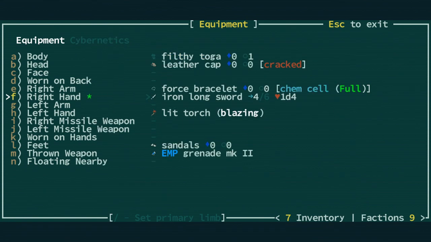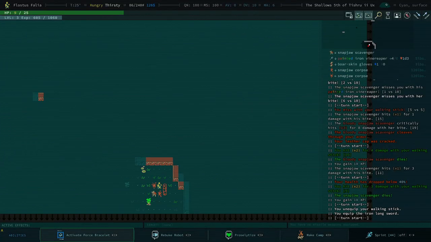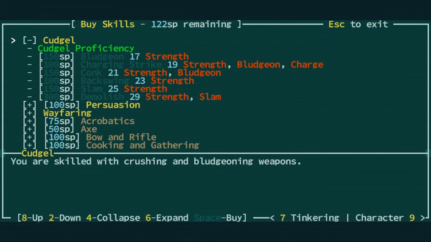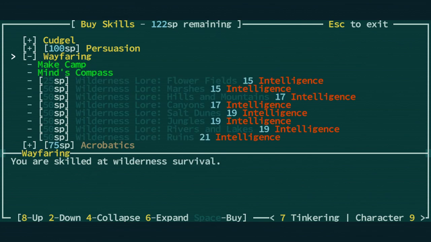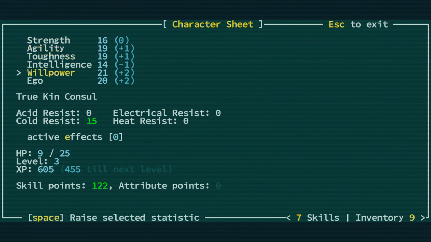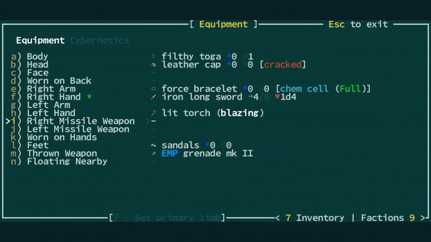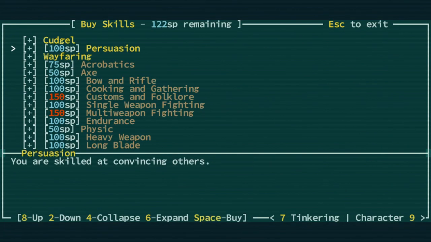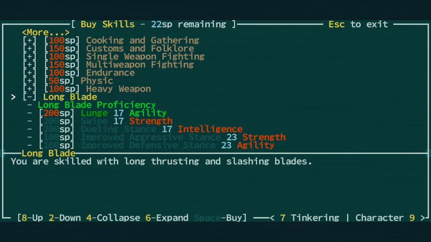Alright, give me the longsword. And then give me... Wait, what? I thought we had high intelligence. What is our intelligence? Oh my god. Okay, never mind. I was confusing our willpower with our intelligence. Rookie mistake. Well, maybe this isn't the run to collect books. Give me a long blade.